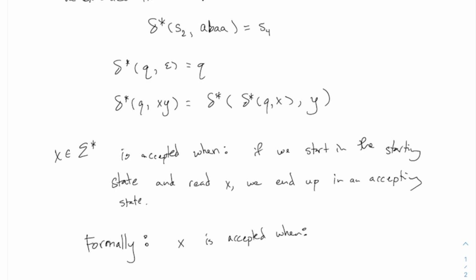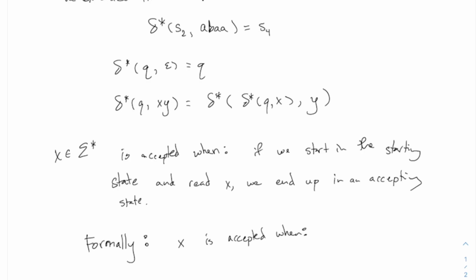Here's a hint. You should use delta star. You use delta star to say something like, if I start here and I do this string, this is where I end up, right? That's sort of what I want to say. Any ideas? You can give me a half idea if you like.